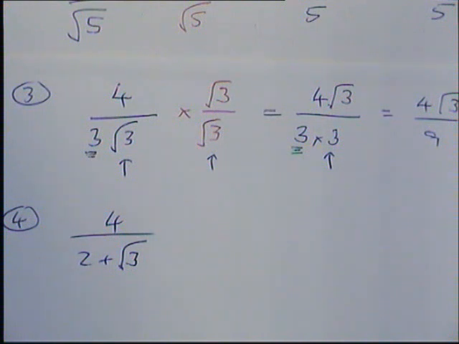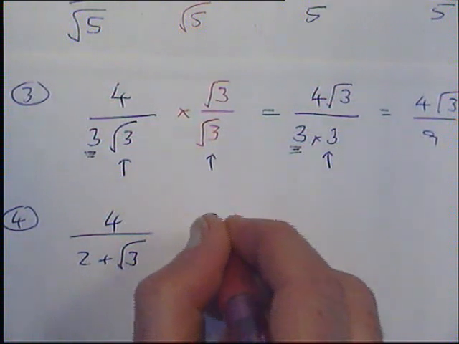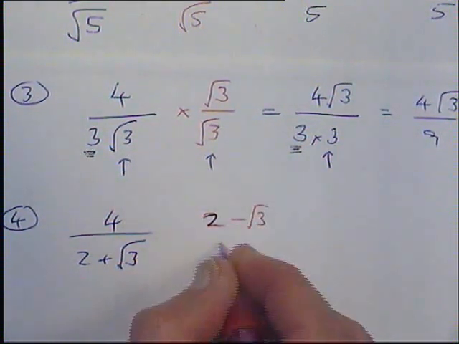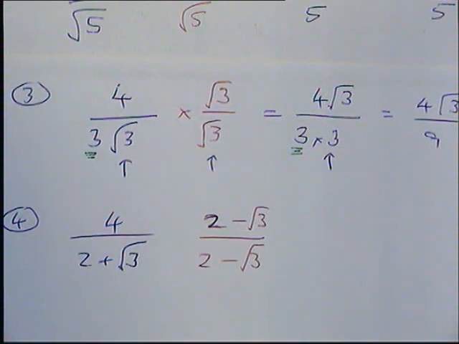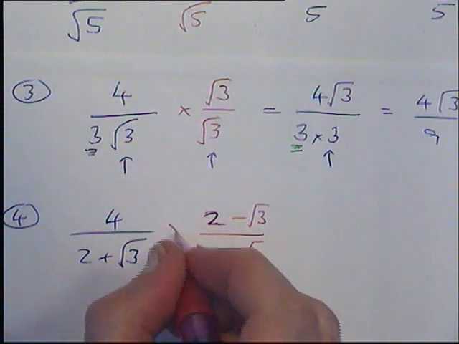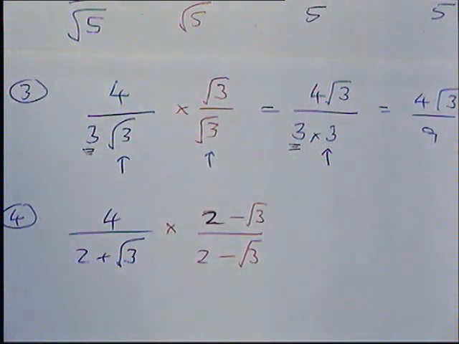Does anybody know? We've got some hands up already. Callum, go on. Times it by 2 minus root 3. So I'm doing some red. 2 minus root 3 over 2 minus root 3. I guess the fact I've written it down means yes, you do. Can you explain why? Or would you rather not? Just don't know. Okay, let's just do it and we'll see if we can work out why.